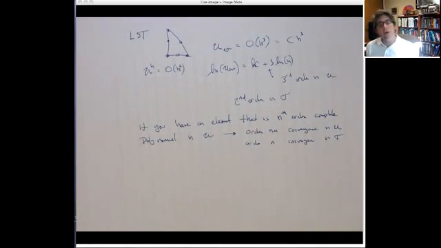So basically, whatever the order of the polynomial for the interpolation is, that's going to be the convergence in stress, and the displacement convergence will be one order higher.